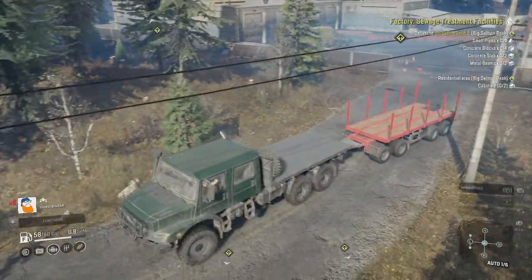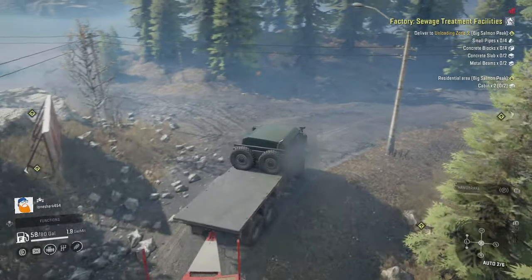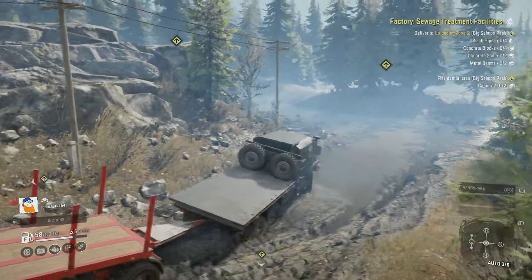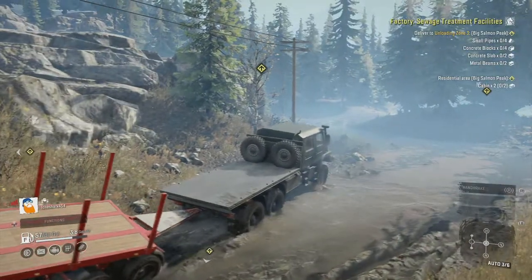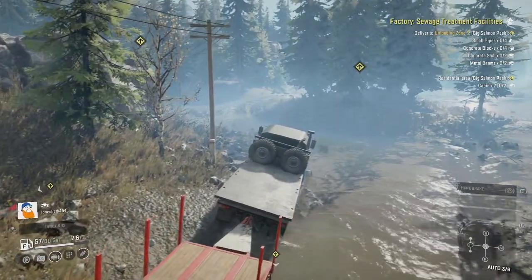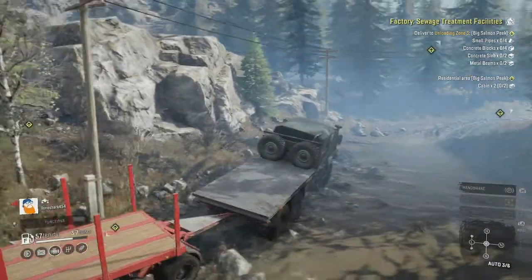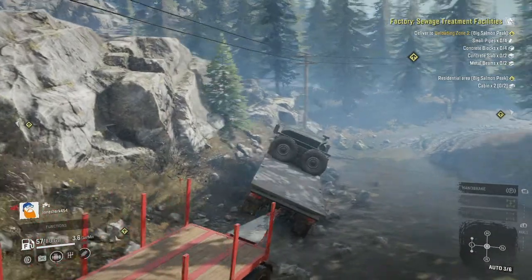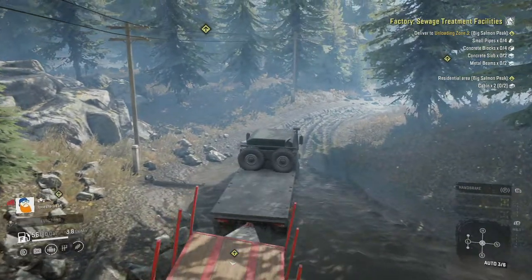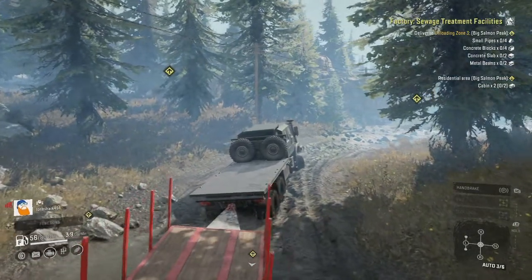So, I am gonna back this trailer up over here, I think. This trailer follows around really lazily. Where'd you go? I was heading back over this way just to make sure that I was clearly out of your way. Head back to the other railroad track spot. I'm going to leave this trailer right up here. Okay. That way it's here if we need it.